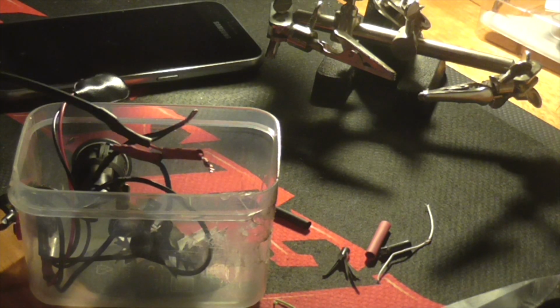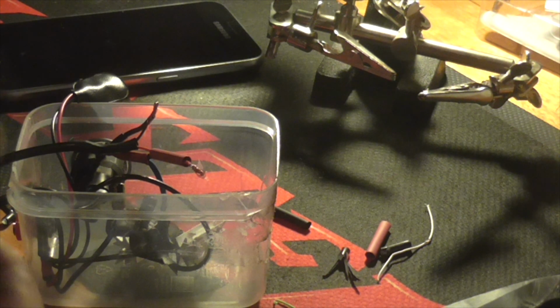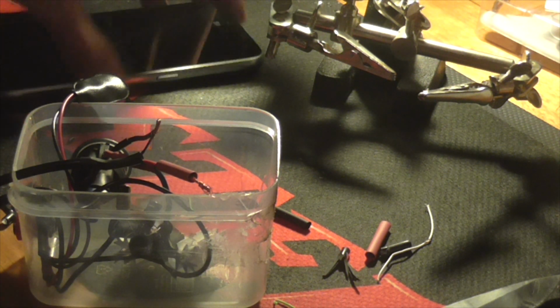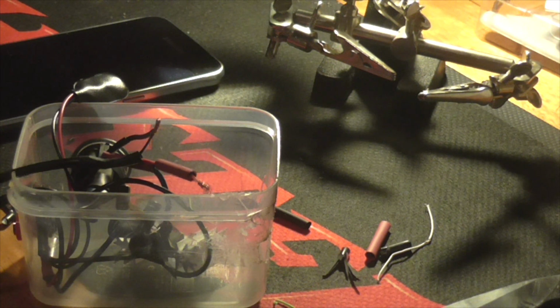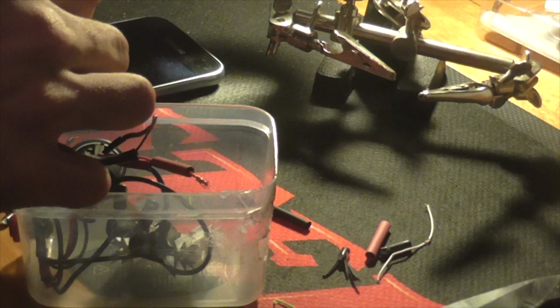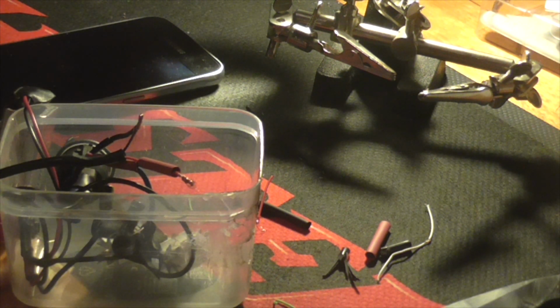Actually, it might be easier to do it this way. Just in case it is wrong, what we're going to do is we're going to take our charger for our phone, and we're going to plug it in, and I'm just going to hook this up with a 9-volt battery to test whether or not this is going to work. And I'll zoom you right out so you can see that there's nothing else attached to this circuit.